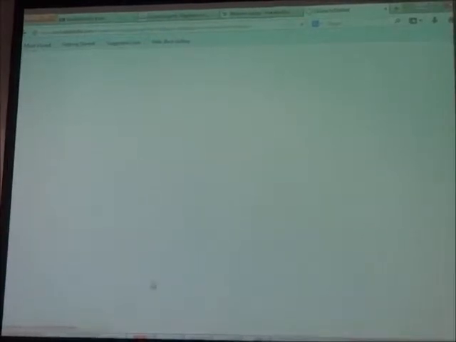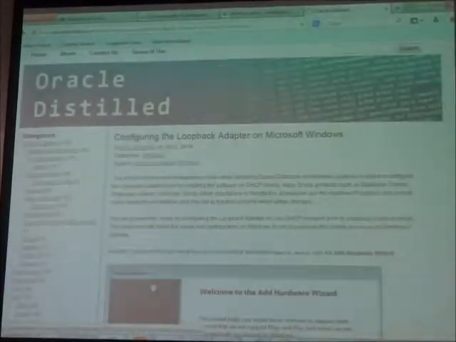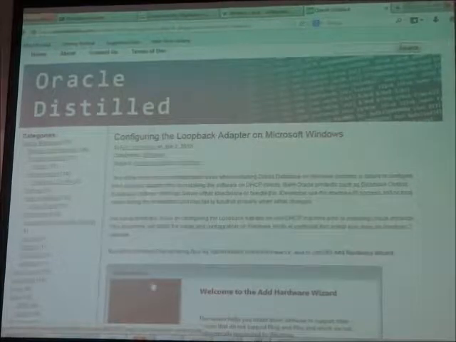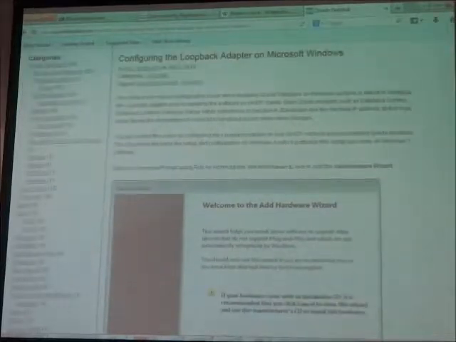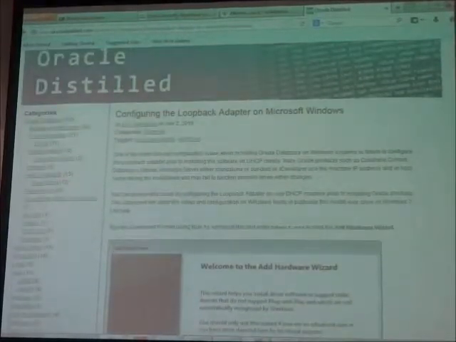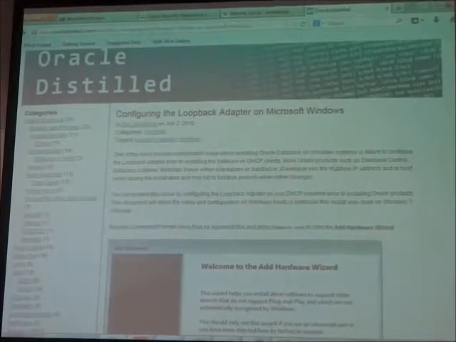This is in the link that I set up on the first night of class. You have to go to the hardware wizard. I'm trying to remember what the command is in the command line.